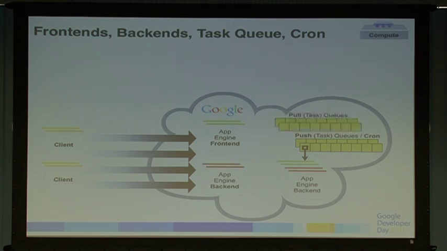We also have something new called pull queues, which work a little differently. There, the queue just sits there, and then your application goes and takes work off the queue, processes it, deletes it, and then grabs the next one. The nice thing about pull queues is you can interact with external systems. So you have maybe a process that's doing something on App Engine, and then you need something else to happen somewhere else. You put that task on the pull queue, and then some other system can come around and say, oh, there's some work, let me grab that, process it, and put it back in the queue, and then App Engine can grab it. So it's a way of doing synchronization.